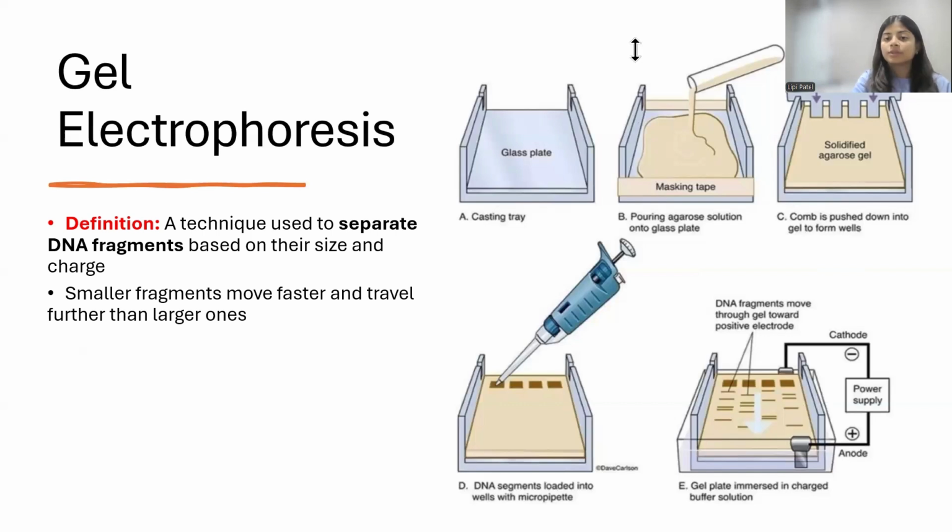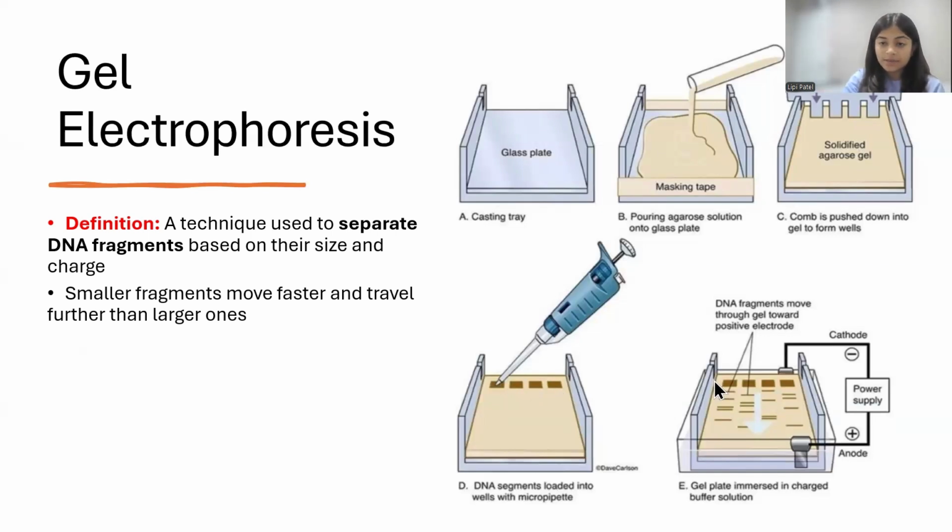Okay, they have mentioned it over here. You put this comb onto the recently poured gel and let it solidify for maybe 15 minutes or so. Once that is done, you remove the combs and you'll see these wells being formed. It's going to be like a tiny well where you can load your samples. This is a micropipette. You use a micropipette to load very small, minute volumes, like maybe 1 to 2 microliters.